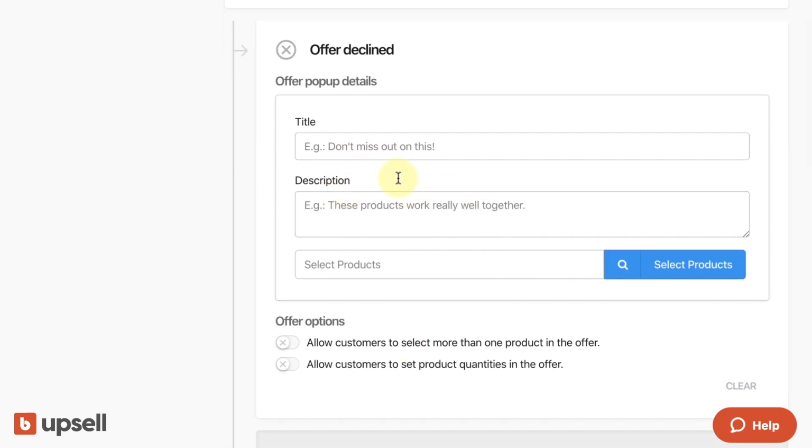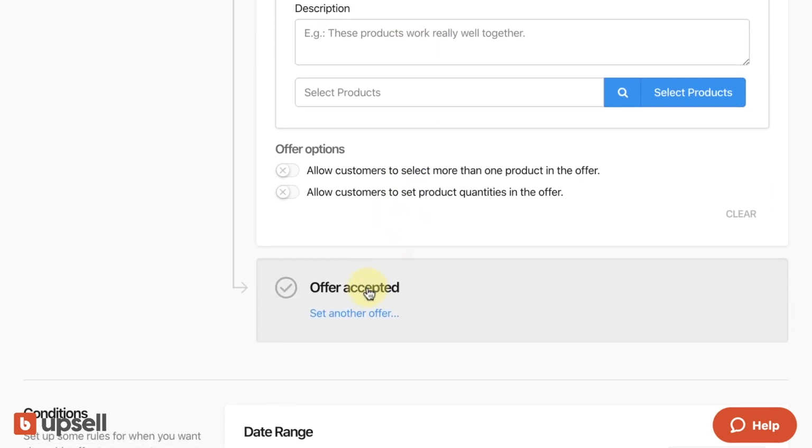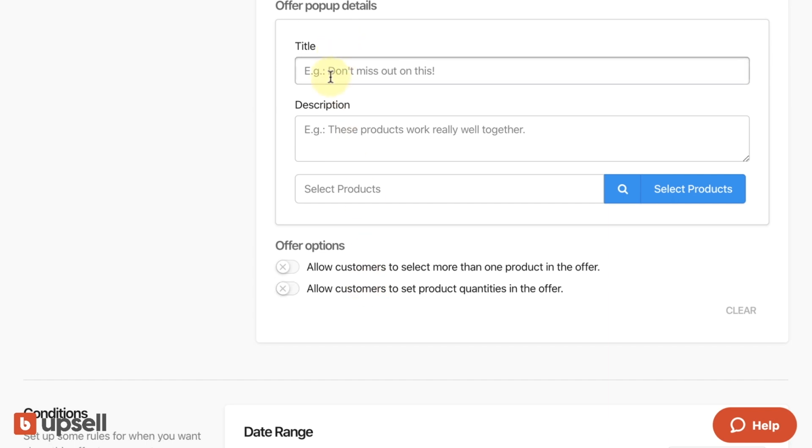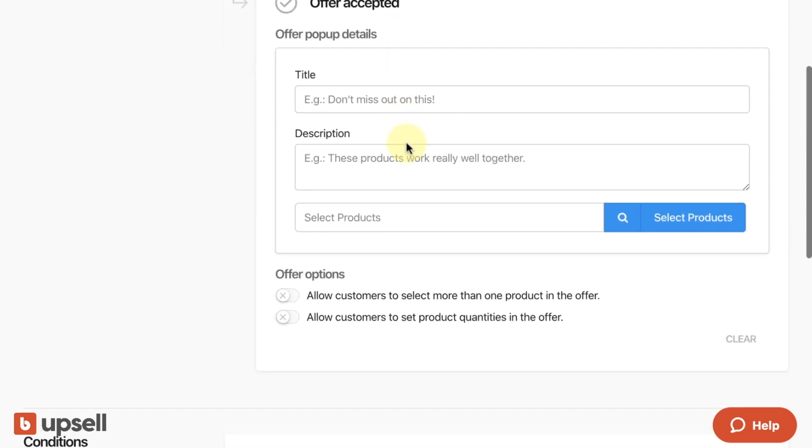You go through the exact same process, give the title, call to action. And then what if they accept that first offer? Do you want to offer them another one? And once you create this declined offer and this accepted offer, you get a chance to create a third one. Funnels can have up to 3 offers in them. So really, funnels are super easy to do. It's just like creating a bunch of offers, which ones are shown when the offer is declined and which one's shown when it's accepted. That's it.